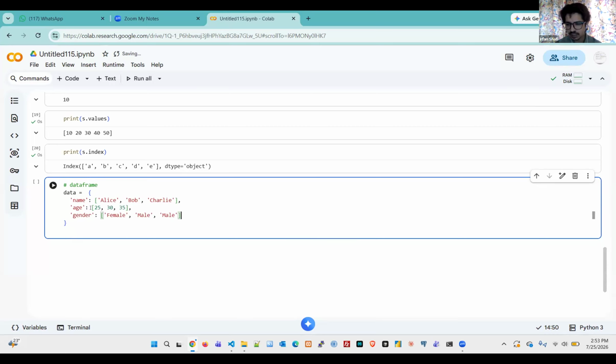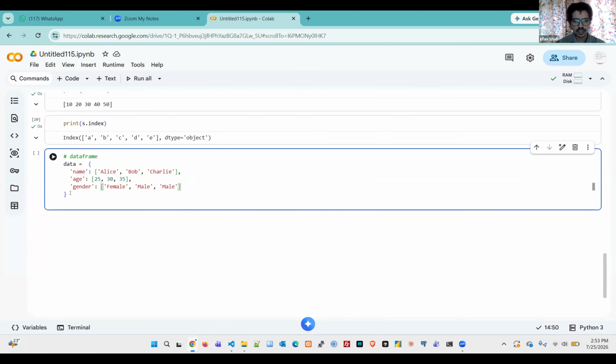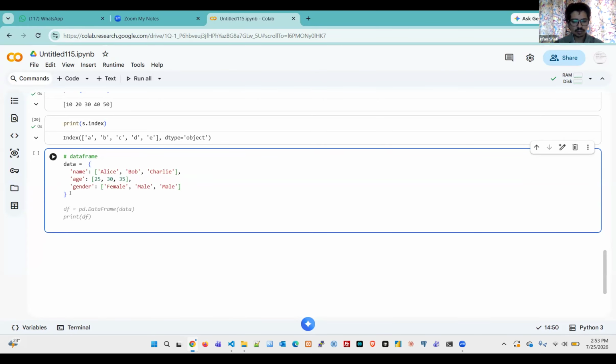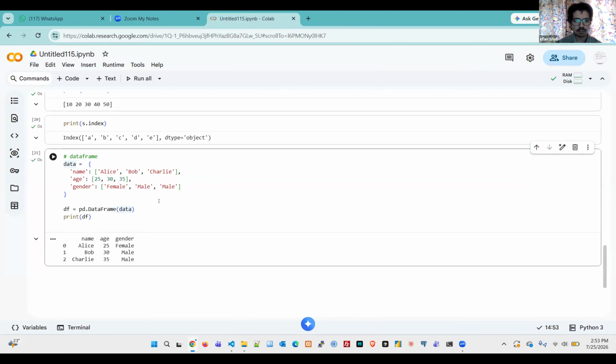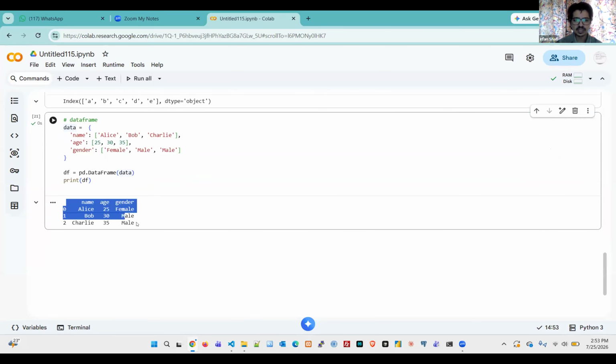But once we convert it into a data frame, it is going to be easy. Why? Because it will convert it into a two-dimensional data structure, rows and columns. Let's see how we are going to do that. Simply, let's say we will say df equals pandas dot DataFrame method. This DataFrame method will convert this data into a two-dimensional data structure, rows and columns. Now let's see what will happen. See, now it has converted into a table structure.